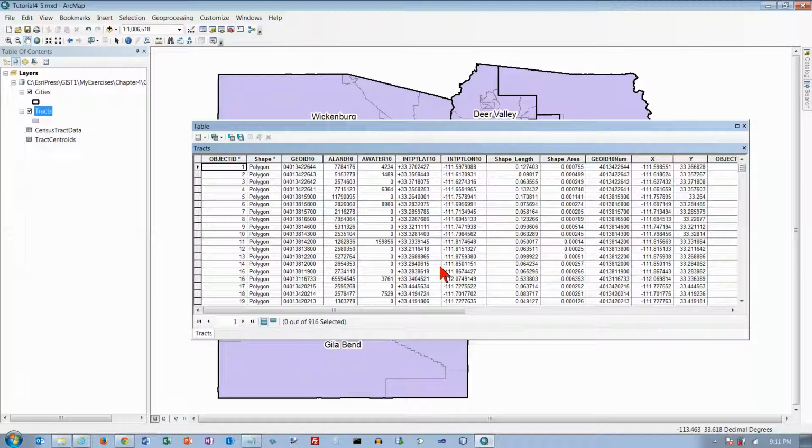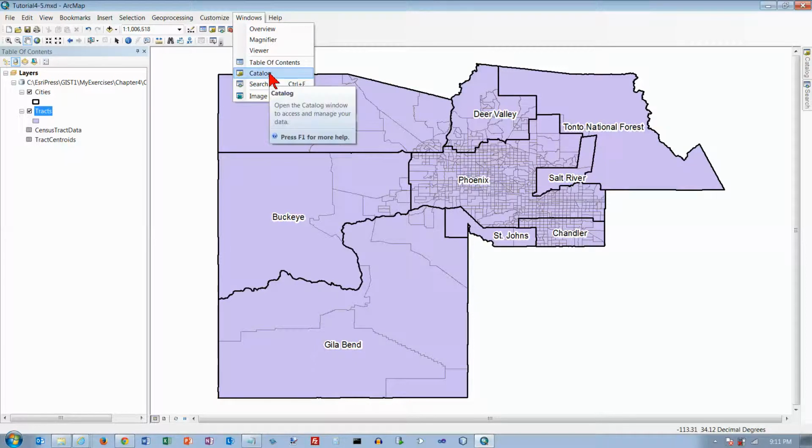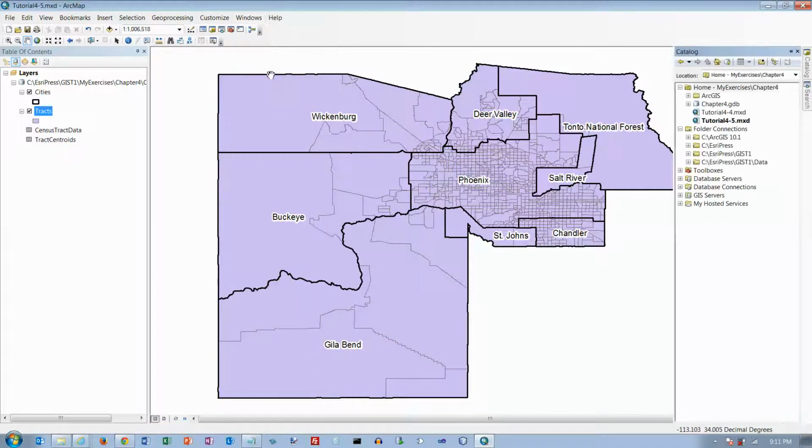And it says to check on it. We'll skip that part. Close the attribute table. So let's close it. And now we want to create a feature class from an XY table. Okay, so on the menu bar, click on Windows Catalog, and this opens the ArcGIS program, or a subset of the Catalog program at least.